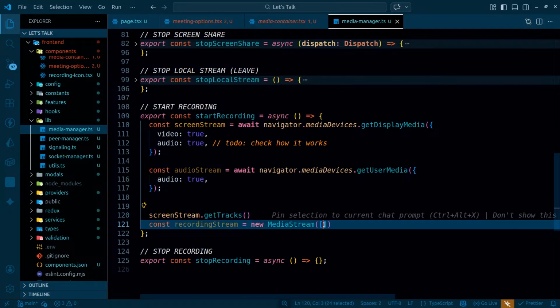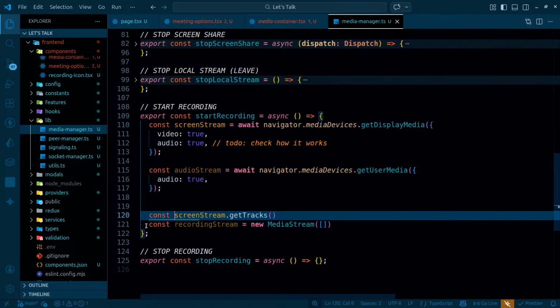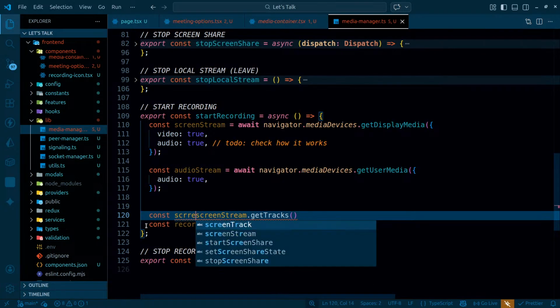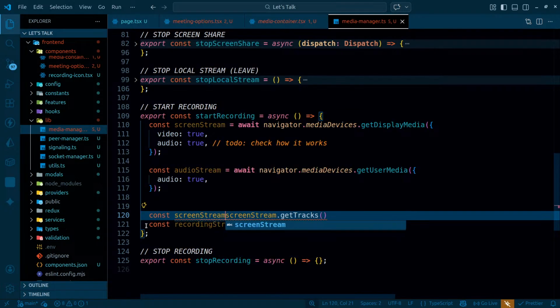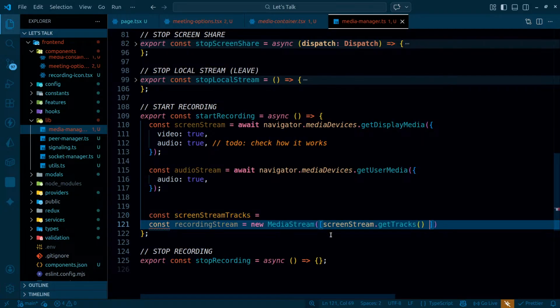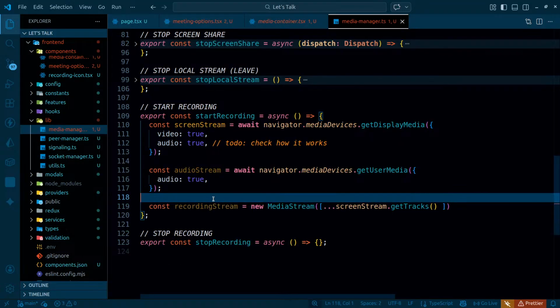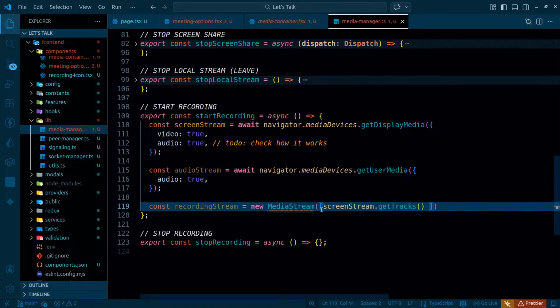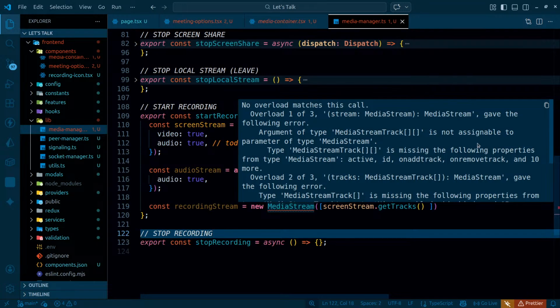and you have to just give the, you get the array of object like const screen stream tracks. So okay, you get the array in the sense this is gonna be like track number 1, track number 2, something like this. But inside this you need to destructure this so that they are kind of the objects, right? So that's what I'm gonna be doing here. So first of all, I'm gonna be getting this, gonna be pasting this, but this much is not enough. I even need to destructure this so that the array is actually destructured, because if I don't destructure this, I'm myself gonna be getting the error. So here it is just simply saying what no overload matches this media stream and all.